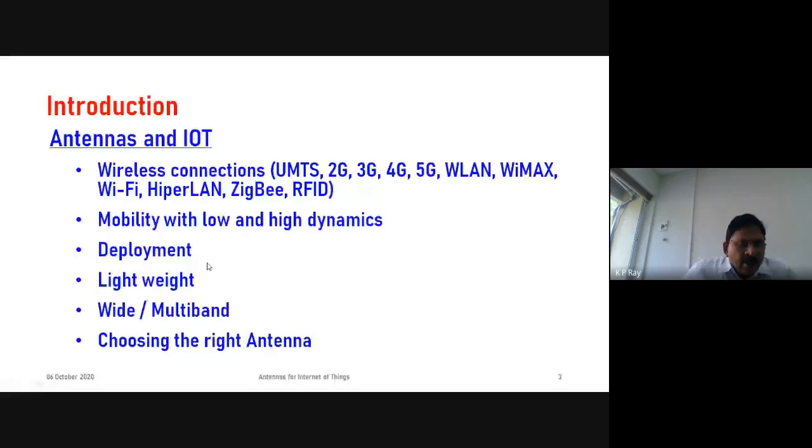How you put your antenna: if it is for broadcasting purpose, it should have maximum radio coverage, able to have the signal in all directions. If you want a wireless connection between two points, then you need not illuminate in other directions, so you can have some sort of pencil beam, like a torchlight beam, between the transmitting and receiving station. And if you are designing an antenna for broadcasting and deploying it where there is a reflecting surface nearby, behind that reflecting surface the signal will not reach. So if you are looking for broader RF coverage, you should see how it is being deployed. There should not be reflections around.